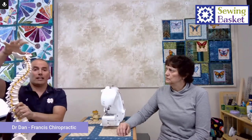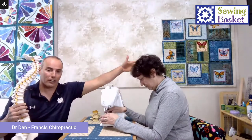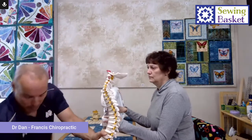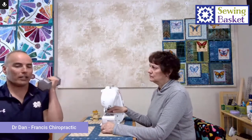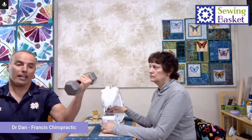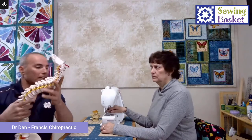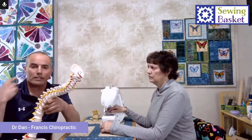If you want to show the typical posture for sewing — look at Elaine's head. She's flexed down. If I look at that from a spine position, her head is the weight of a bowling ball — it's 10 pounds. If I hold that weight here close in, I can hold it for a long period of time. If I hold it out here, that's a lot harder. You're taking that amount of weight and flexing it forward. Anyone who's held their head there for a long time knows these muscles in the back of the neck anchor all the way down into the mid back.